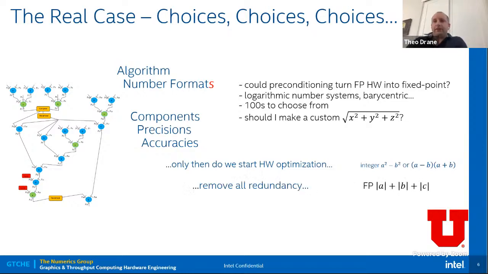And then the other subtlety I mentioned earlier: if we know properties of the inputs, we can make cheaper hardware still. So we remove redundancy. If we know that part of the actual hardware will never be used, we're going to delete those gates. And obviously the challenge linked with all of this is then formally verifying throughout. So hopefully that gives you a flavor of the multitude of choices.